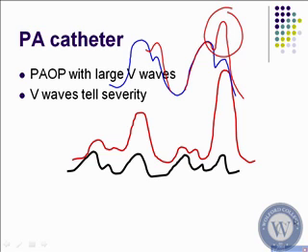Yes? Atrial pressure does rise with it, but it doesn't change the actual configuration because there's nothing that the valve is compressing. There's nothing that the atrium is opening with the high pressures. So the actual waveform looks fairly normal. The actual pressure overall may rise, yes, but the actual waveform will look apparently fairly normal. What you do see is it jumps out at you as the V wave becomes very, very large. The worse the ventricle is pumping volume into the left atrium, the bigger the V wave becomes.